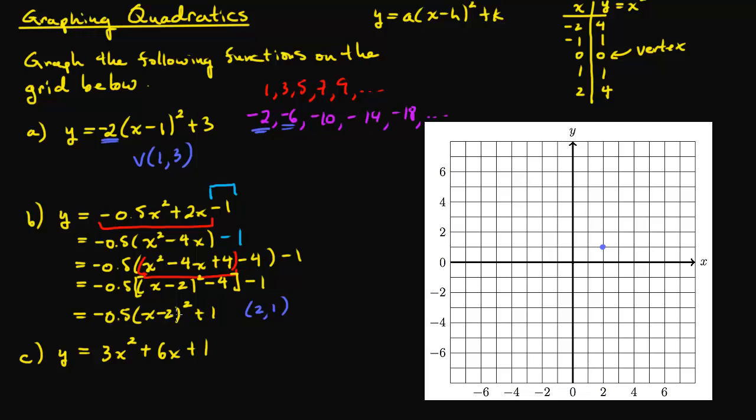The next thing I'm going to do is recall from the last lesson that using the a coefficient, we can figure out the step pattern by multiplying 1, 3, 5, 7, 9, 11, 13, etc. by whatever the a coefficient is. Here our a coefficient is negative 0.5. So we'll get a step pattern starting at negative 0.5, because 1 times negative 0.5 is negative 0.5. 3 times negative 0.5 is negative 1.5. 5 times negative 0.5 is negative 2.5. And we can just continue that pattern.